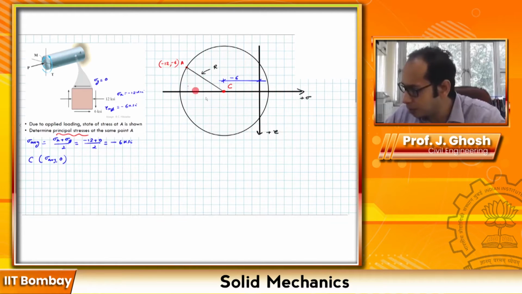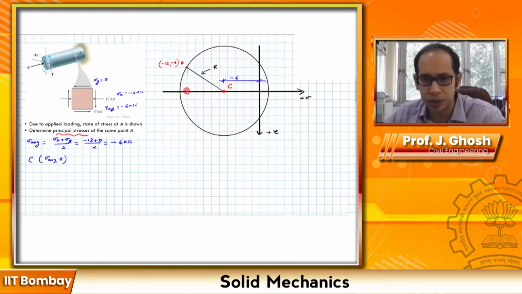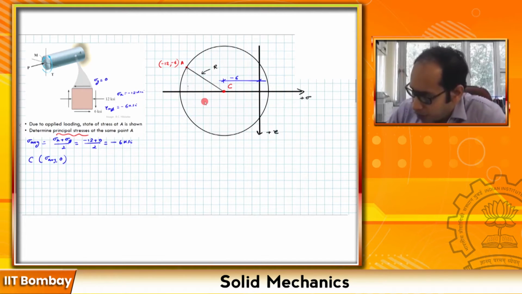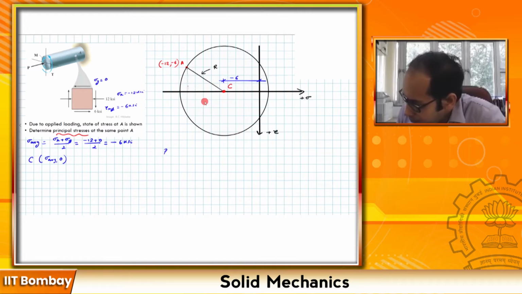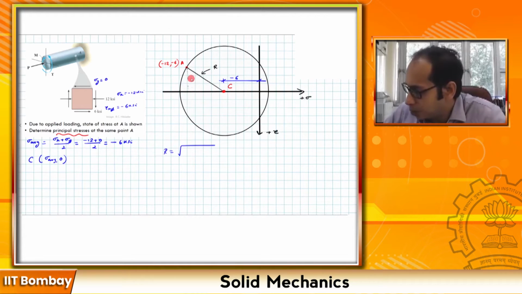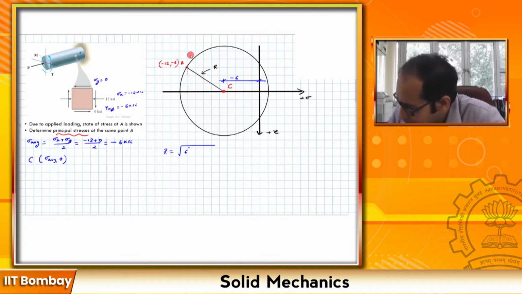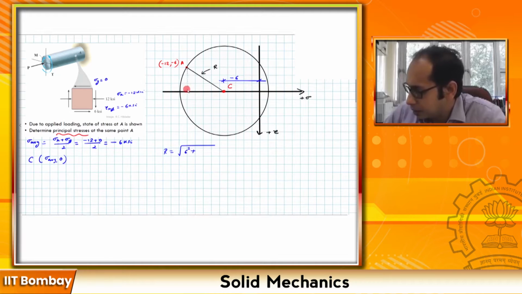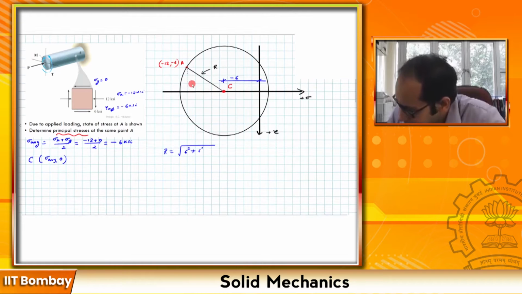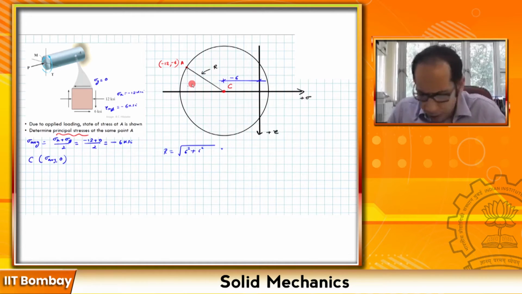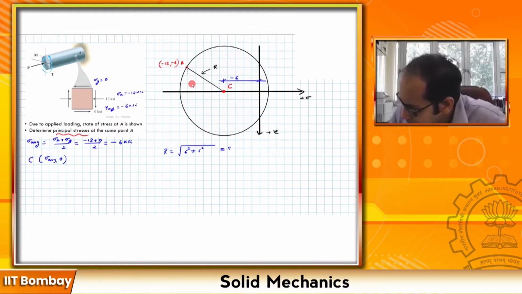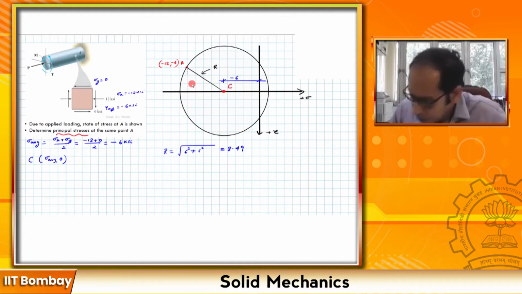This is the total distance 12, and up to the centroid is 6, so this is going to be 6. If you take a look at the magnitude, what we can write is that our R is going to be the square root of this distance squared, that distance is 6 squared, plus this distance is also 6, because the total from here to here is 12. So that brings out your R as 8.49. Right? So this is our radius. This is just the magnitude of the radius.